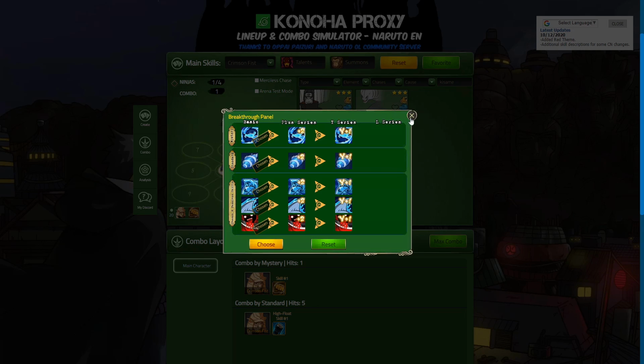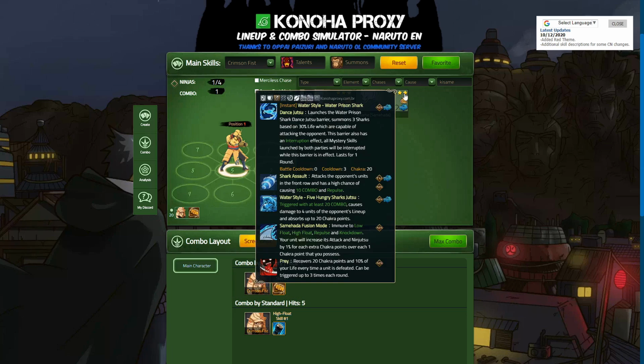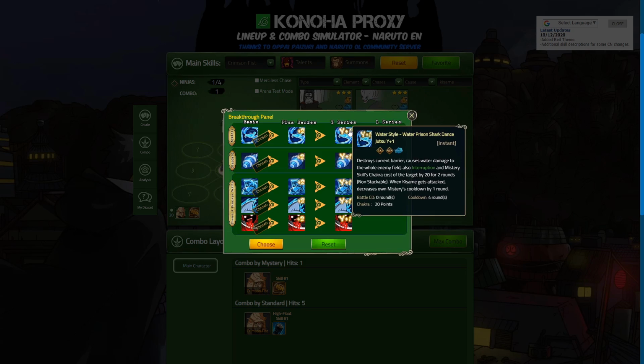Speaking of counters, there's not really too many counters besides just acupuncturing Kisame, because, right, I forgot to mention, his mystery, when he gets attacked, decreases his cooldown by 1, so he's basically taking that ability from Kushina as well. So he can almost mystery every single round if he gets attacked enough. That makes him pretty dang insane.